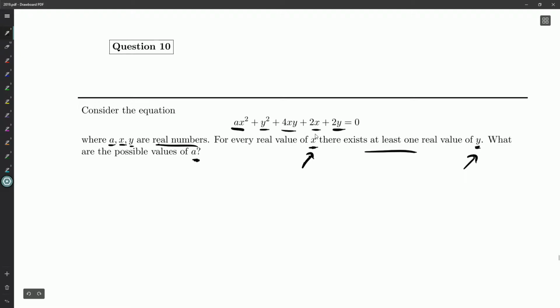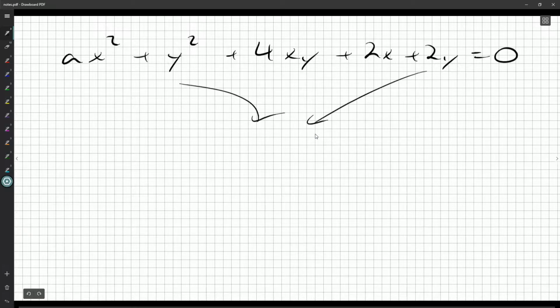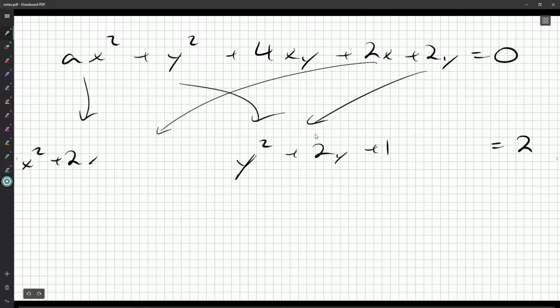Maybe it's the same sort of technique, and then we would turn it into a system of equations involving a's, x's, and y's. That's an option. But I don't like what would happen to my y squared. I'd have to add some new things in. Well, I'll give it a quick try. It's the 4xy. I mean, the 2x and the 2y are sort of demanding that you take these here. So y squared plus 2y, I'm going to add 1 here. I'm actually going to add 2 to both sides. I'm going to take an x squared and a 2x. And then we're left with plus 4xy and plus a minus 1 x squared.